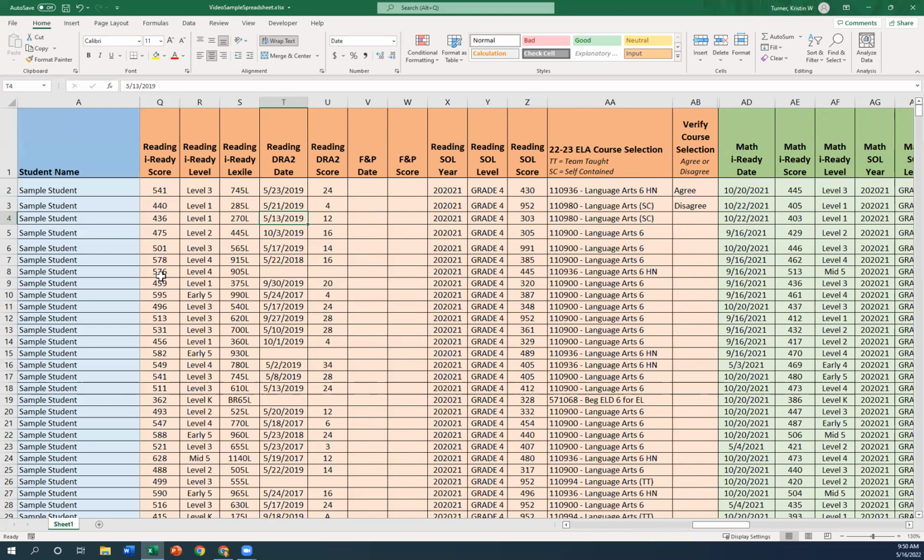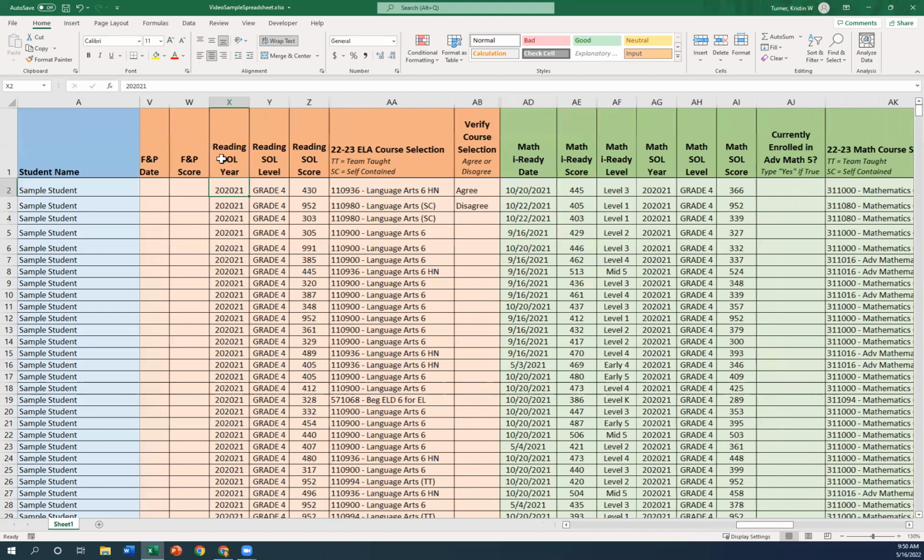So really what we're asking for these columns is just to take a look at the iReady and DRA2 scores, and if you have any more recent data, to go ahead and update that. And then in columns V and W to include the most recent F&P date and score if you have it for the student.